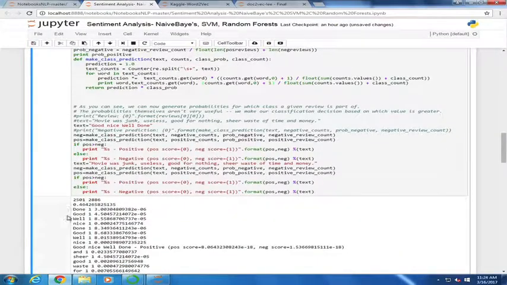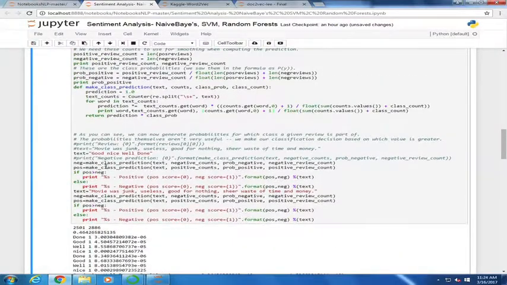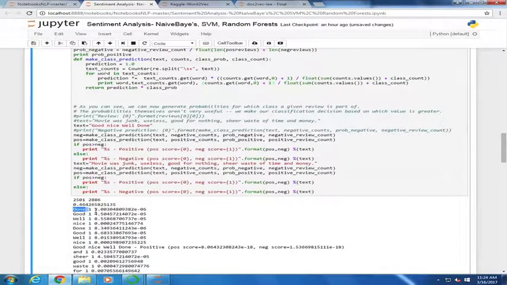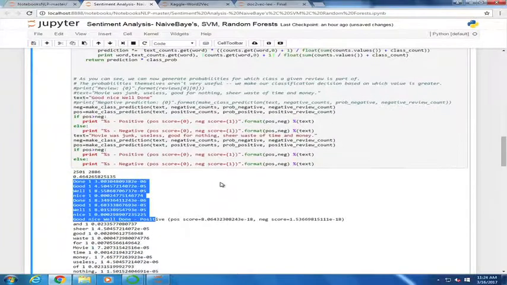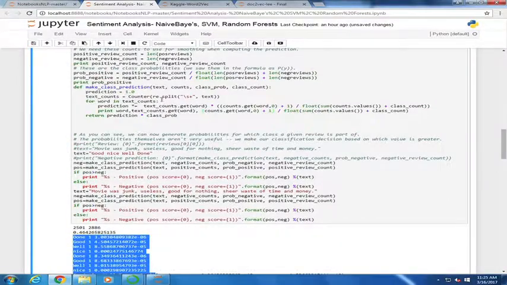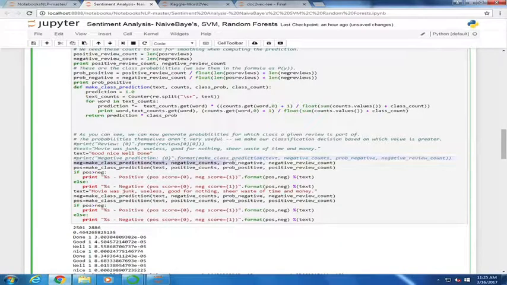So, here we can find the probability of each word belonging to a particular class. The function is defined in such a way that we first calculate all the words' probability of belonging to the negative class.